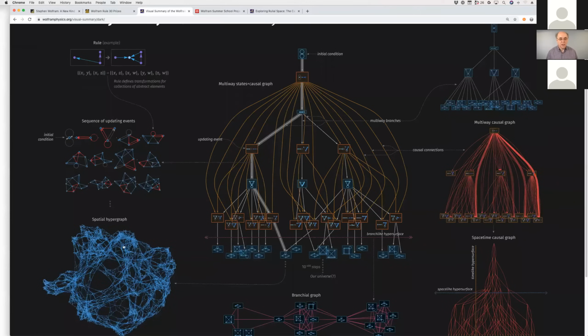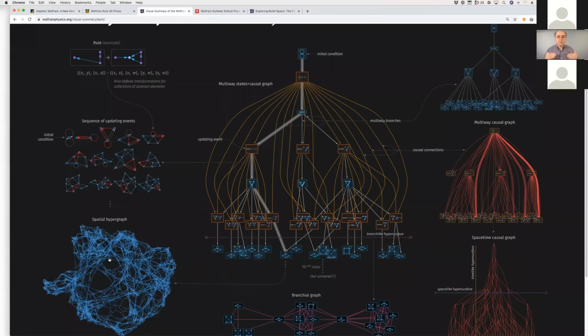The limit of this is physical space, and I should make another point here. When we think about this, the limit of this being physical space, one of the things that, if you're into physics, you may say, oh my gosh, how can this possibly be right? Is we're talking about space, but we're not yet talking about time. And in this model, space and time are very different kinds of things. Time is kind of the inexorable computational process of applying these rules.